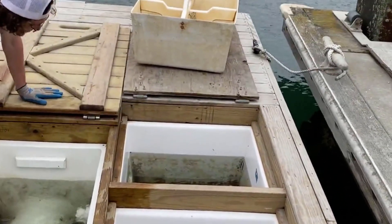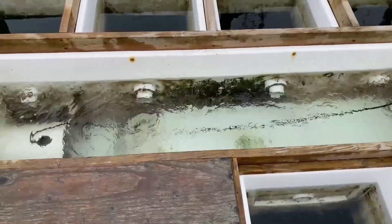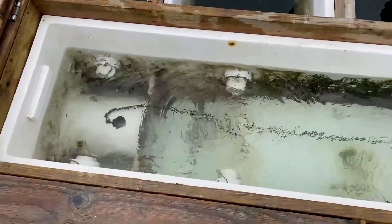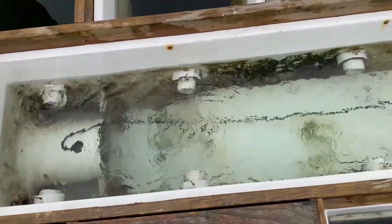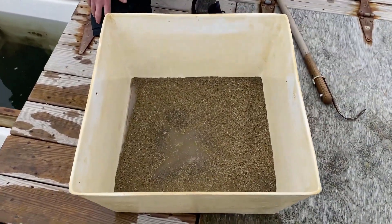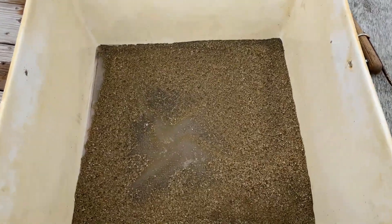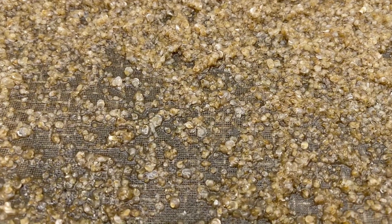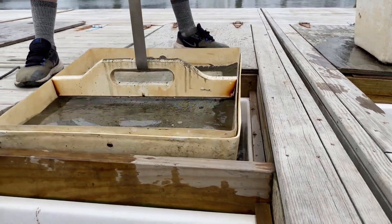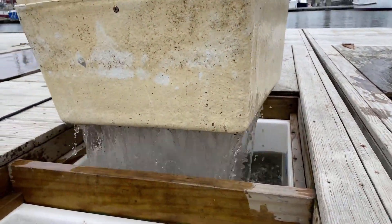A combination of ballast and water pump draws seawater up through each upweller, which spills into the central trough. As water is drawn up through each chamber, the oyster's bed is fluidized, which allows for greater loading densities of the oysters. The juvenile stage is a very critical stage for the oyster, and we found that once we get them over that hump so to speak, they'll do much better in their survival rates out in the bay after they've gone through that nursery system.